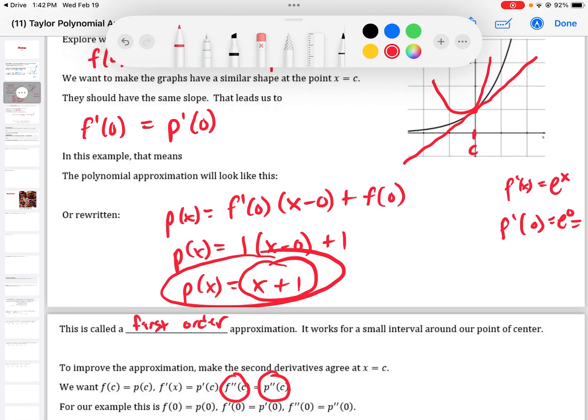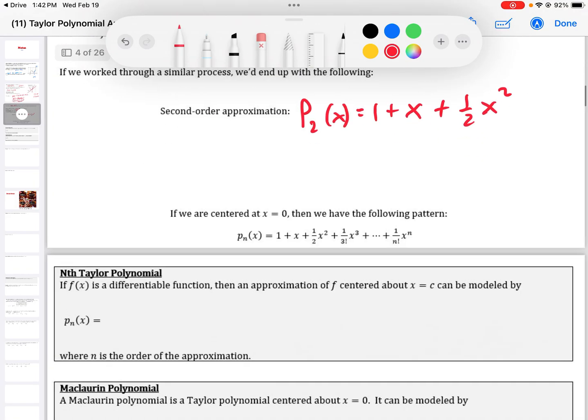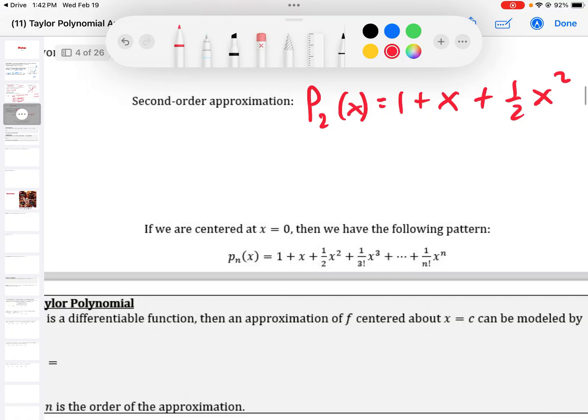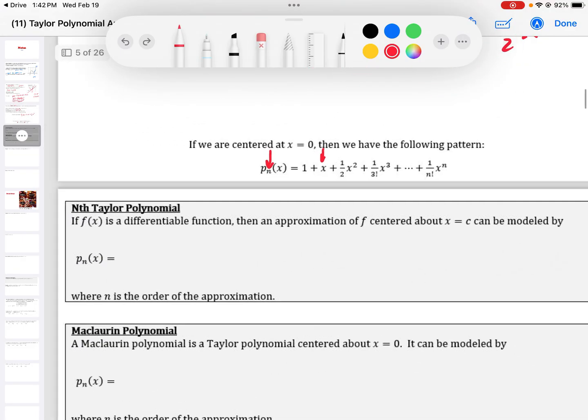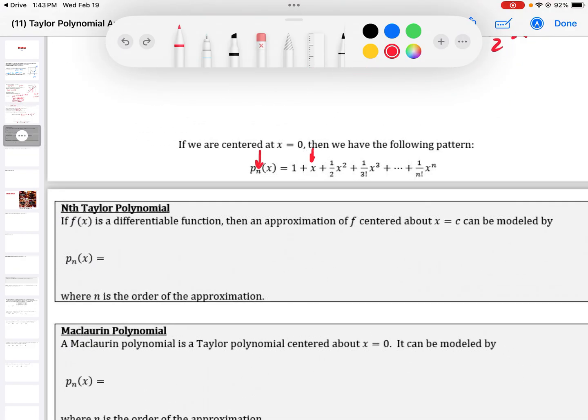So that would be a quadratic that follows that pattern. All right, so this pattern continues on. If I want a third degree, fourth degree, fifth degree, it's going to be 1, and that's going to be f of 0, and then f prime of 0 times x, and then this pattern keeps going on and on. At the third order, it'd be 1 over 3 factorial, and just believe that.